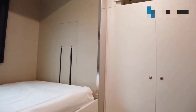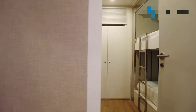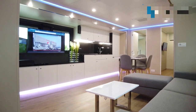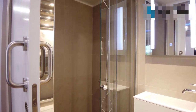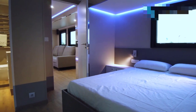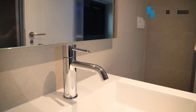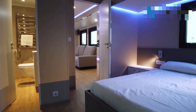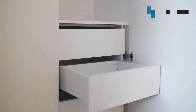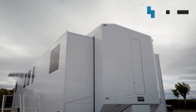The vehicle also includes modern amenities such as air conditioning, heating, and entertainment systems. It has been engineered to withstand various weather conditions and is built on a sturdy base to ensure maximum safety and durability. It is perfect for race car drivers but also ideal for anyone who loves to travel, whether for long-distance road trips or as a comfortable base while exploring the outdoors. The motorhome can accommodate large families, groups of friends, or couples seeking a romantic getaway, with easy-to-use controls and advanced technology for a smooth ride.